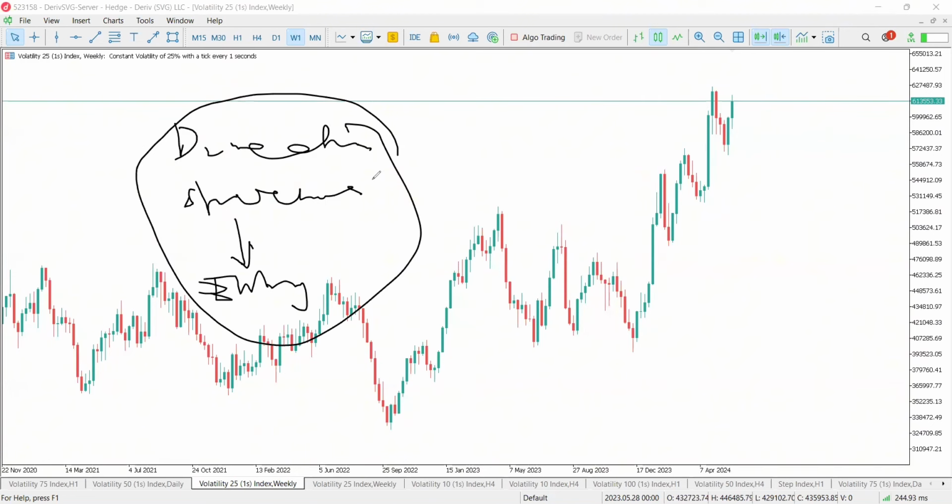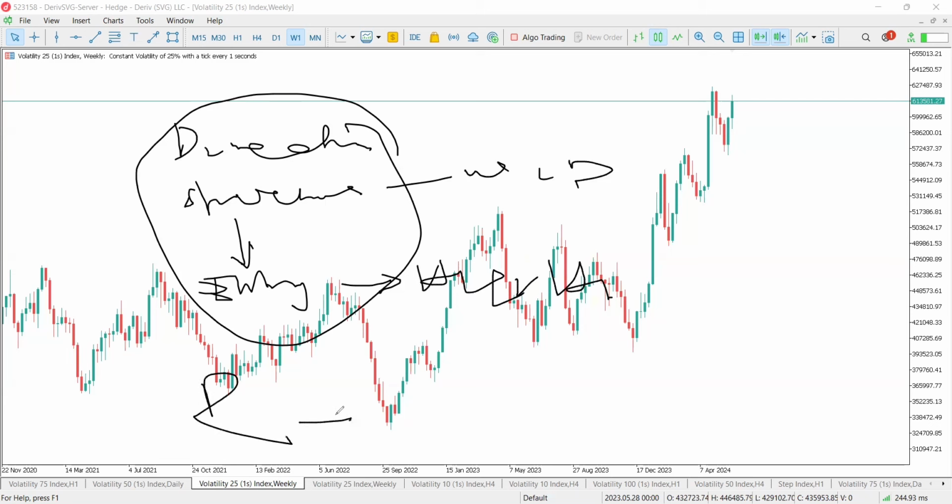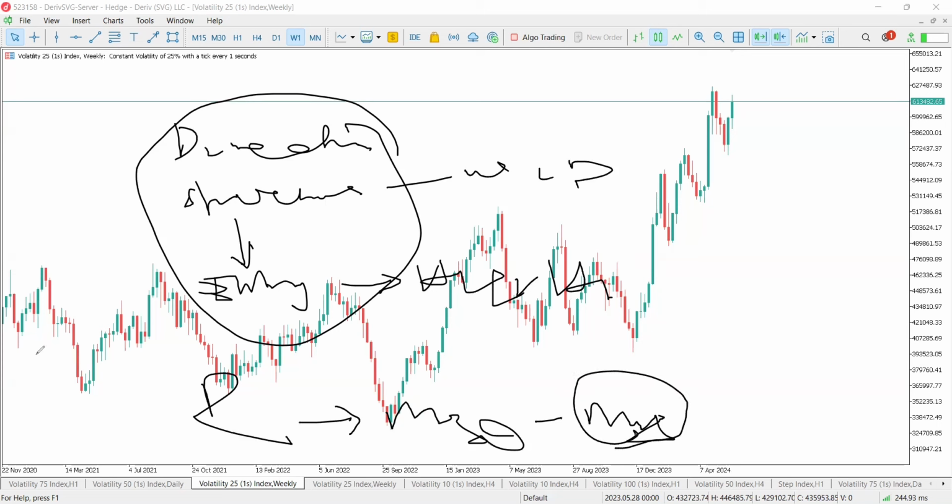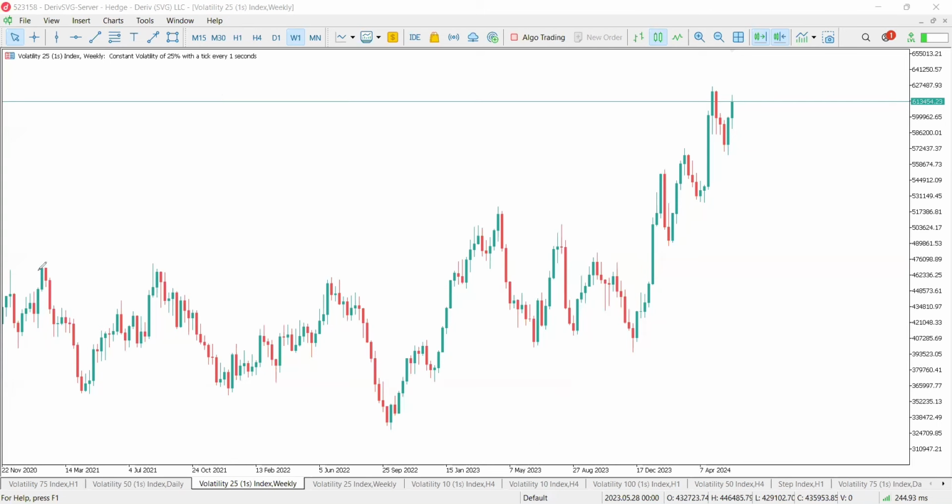Even we shall go down to the entry time frames, which is we have H4, and we have spoken about structure time frames, which we have said we have weekly and daily. And then we are saying that we have H4 and H1. You can go further to refining time frames. Refining time frames, we do have minute 30. We do have minute 15, even minute 5, though I recommend stopping on minute 15, right? So I hope we have comprehensively looked at if you want to approach synthetics.